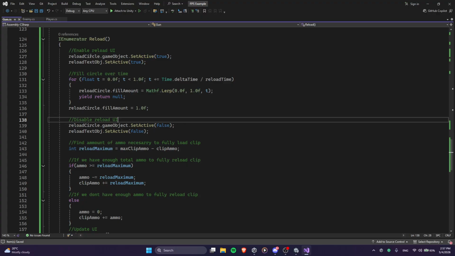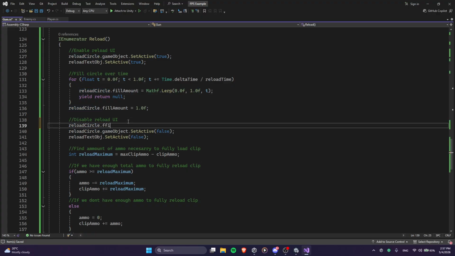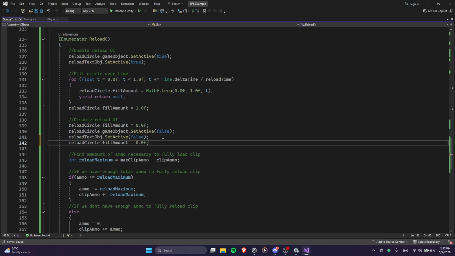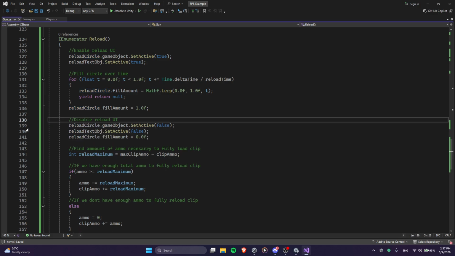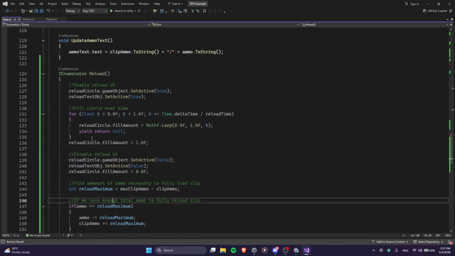Also, we must change the fill of the circle to 0 for the next reload. When we do the next reload, the circle starts with 0 fill amount. But let's do it after we disable it, so that way we don't see this visual. So that's everything, I think.